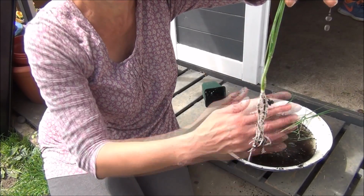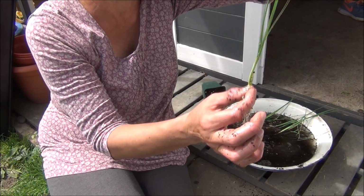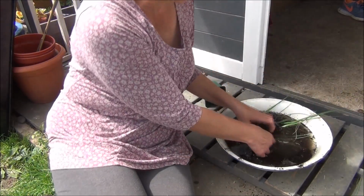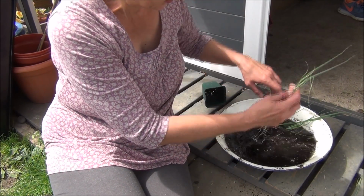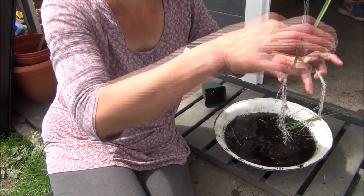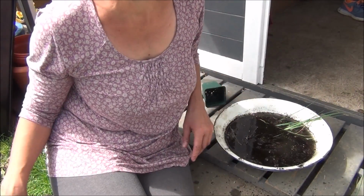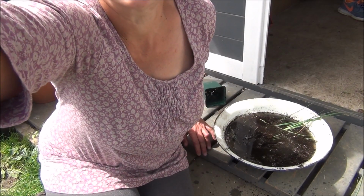What a gorgeous little plantlet that is. Look at that, isn't that beautiful? You think it just starts off like a little skinny blade of grass. So if you pop them in the water, it just kind of helps to tease them all out. So what I'll do is I'll tease out all 3 pots, and then show you an easy peasy, lemon squeezy way to get them sown in the bed. Okie doke, let me carry on with this and I'll see you in a minute.